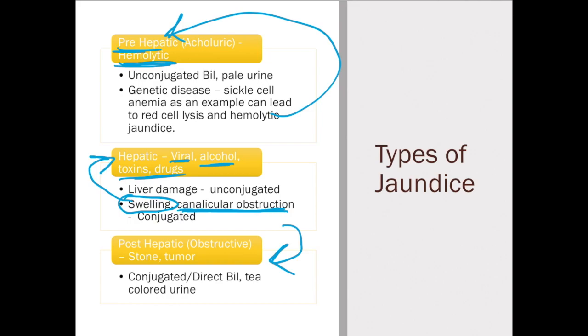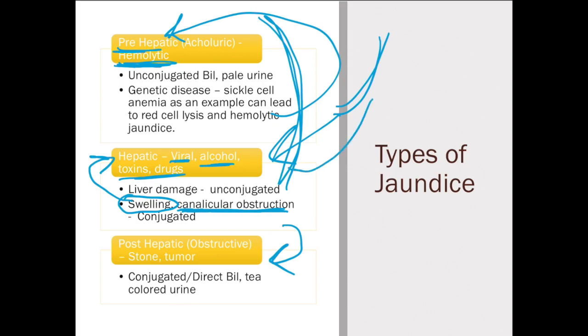And what's really interesting here is that back here you've got these two buildups of bilirubin that a lot of the time is unconjugated bilirubin. So for example, in prehepatic or hemolytic jaundice, you have too many red blood cells breaking up, too much bilirubin, and the liver isn't able to keep up. And so what's building up is unconjugated bilirubin. Same with the intrahepatic. The liver itself isn't functioning. It's not taking up or conjugating bilirubin. So what kind of bilirubin is building up? Well, it's the unconjugated bilirubin that's building up.